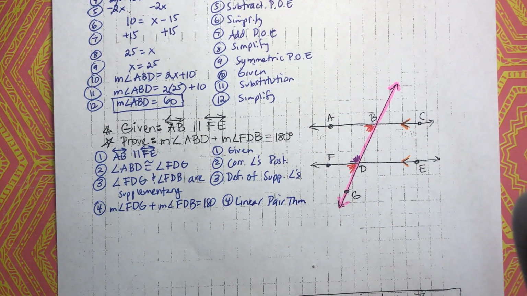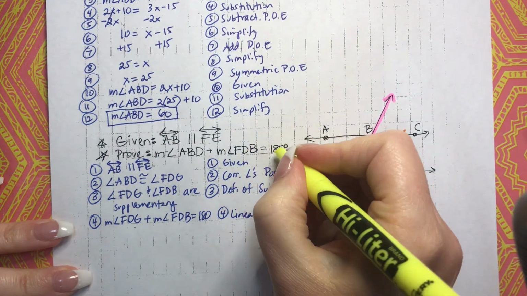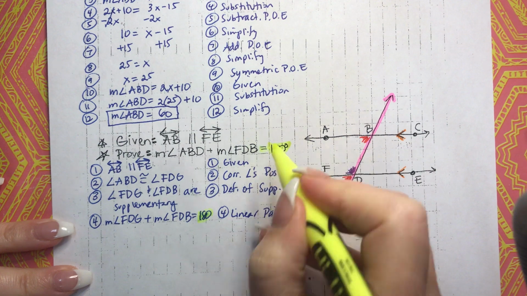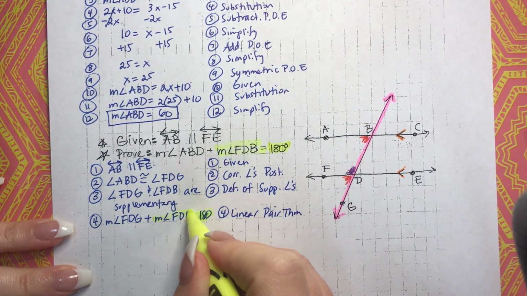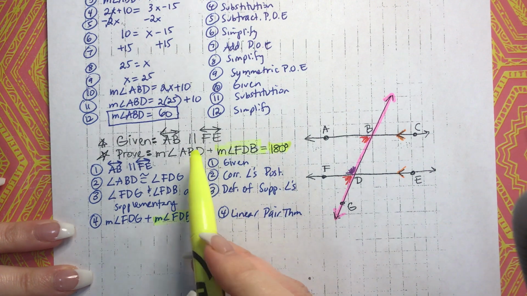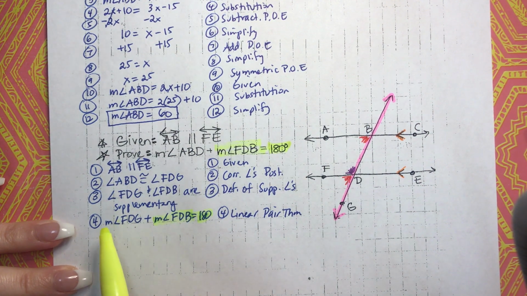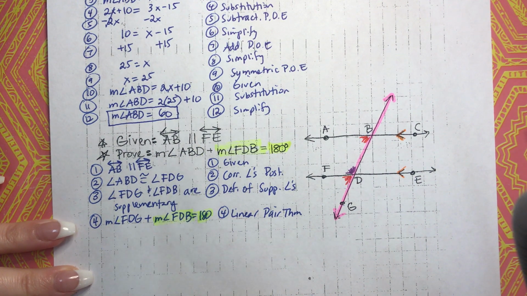So let's look at, well, this is what we're trying to prove, right? So what's the same, what's different? I always like to do that. So what's the same? We have 180 here, so that's good. What else do we have? We have an equal sign, measure of FDB. That's good. We have that right here. So the only thing that is different are these two things, right? We have FDG here and we have ABD there.